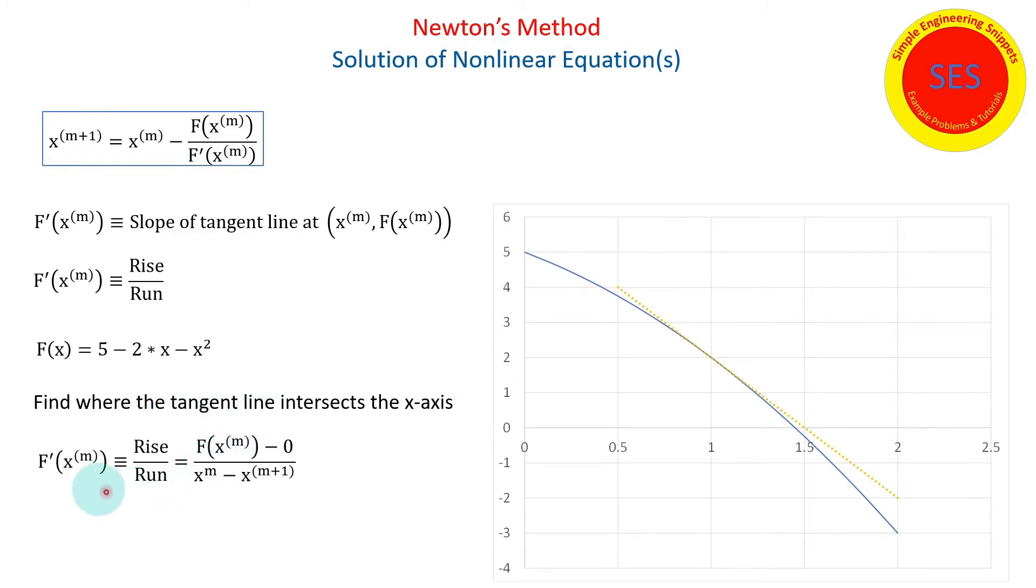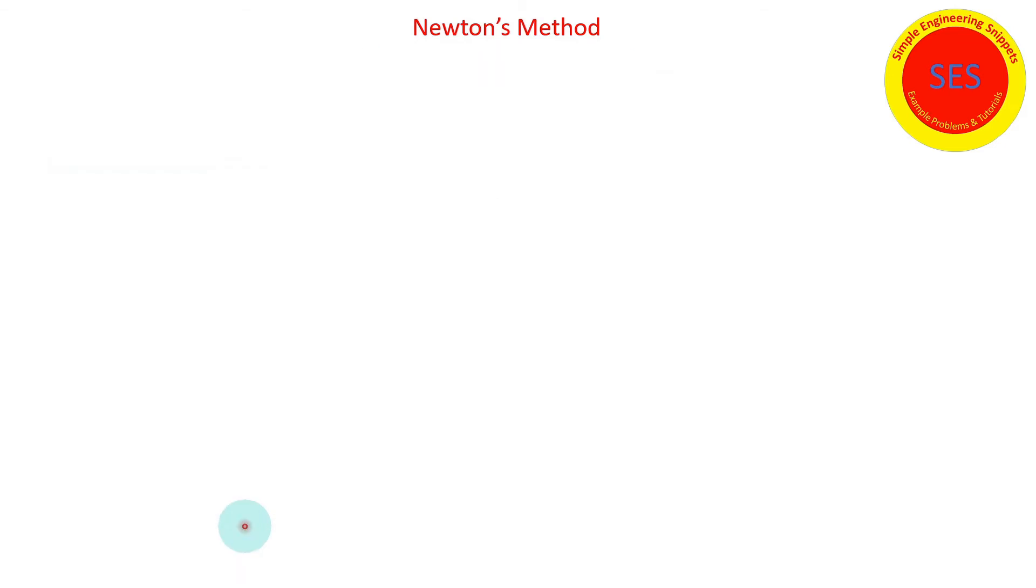And we're going to prove that. We're going to get the same equation that we obtained when we derived it from Taylor's expansion. Okay, so what is the slope? Again, the left hand side is known. That's rise over run. And the rise is going to be f(x) evaluated at x_n, which in this case was 1, minus zero, because we're looking at where the tangent line crosses the x axis, and then just delta x in the denominator. And again, the left hand side is known. We know everything but x. Our next iteration for the root x_(n+1), and we solve for that, and we get the exact same equation. So there is a calculus-based derivation for Newton's method. And I've also shown you the graphical.